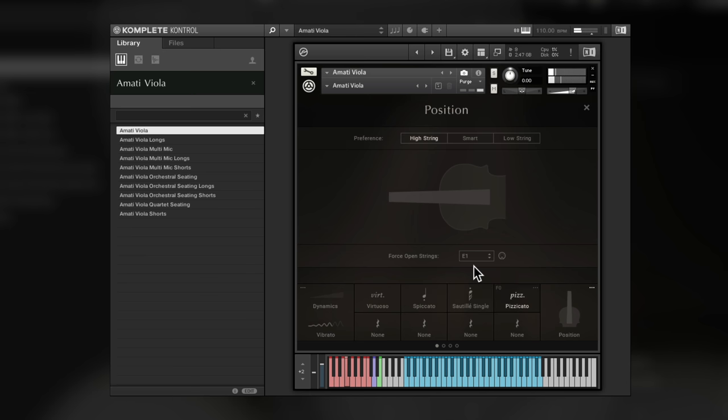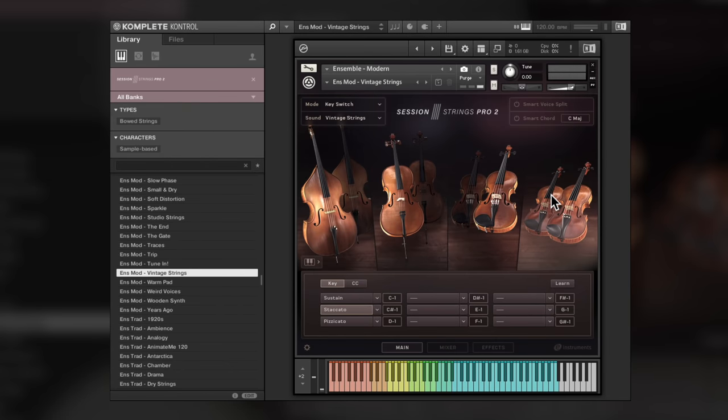As you can see and hear, Cremona Quartet is at the bleeding edge of solo string sampling and gives you access to some of the most exquisite sounding historical instruments on the planet. Sticking with strings, let's move on to Session Strings 2 Pro. This is a 22-piece string ensemble recorded in a studio setting, perfect for pop, disco, rock, and all different sorts of other contemporary styles.